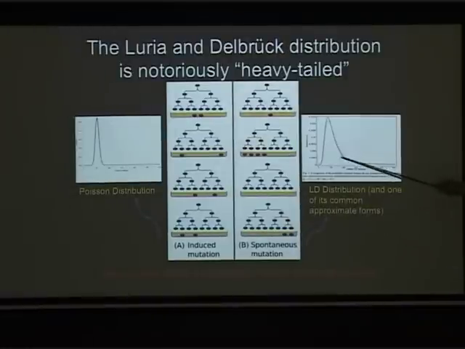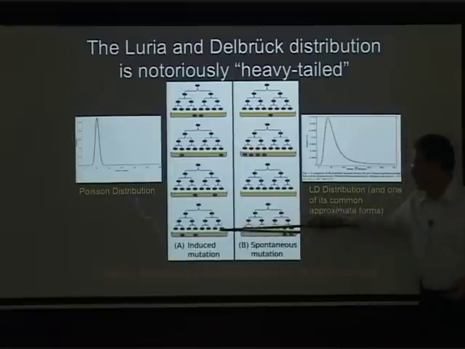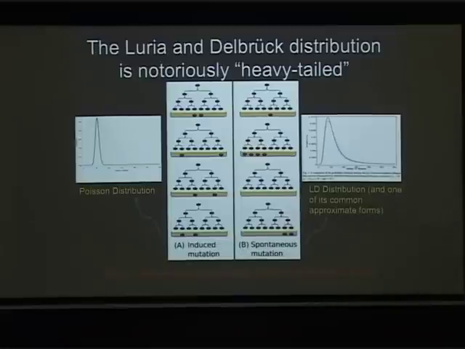And because the distribution is so heavy-tailed, it's very hard to estimate a mean from any sample of it. And so they took a problem, which is why you couldn't measure something, and they actually showed that the problem sort of proved the model, right? That in fact mutations were just occurring randomly at any point along here, rather than, say, all occurring with equal probability at the end, which would have given you a Poisson distribution. So it's one of those great examples where distributions mattered in biology, and it was the recognition that the distributions that arise out of branching processes were important that made it possible to sort out a real problem.